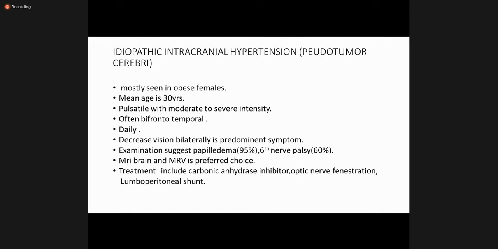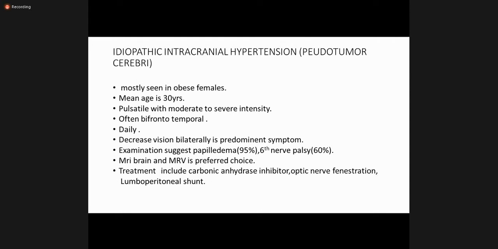One of the headaches is termed pseudotumor cerebri or idiopathic intracranial hypertension. Basically, these headaches can occur as a post-infectious phenomenon in the brain, or because of venous sinus thrombosis or venous system blockade for any reason, either secondary to infections or maybe because of an underlying mass or something else. Secondarily, patients develop this type of headache, mostly seen in patients who are obese and especially in females, especially around the age of 30 years.